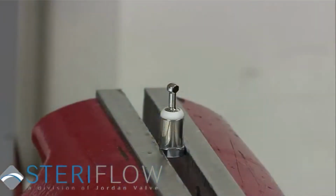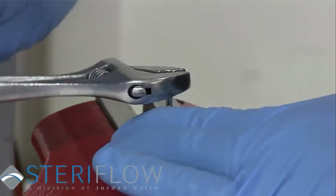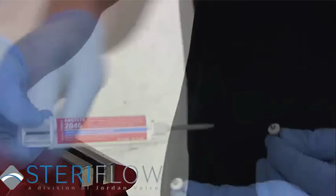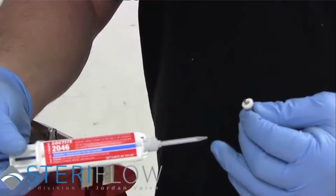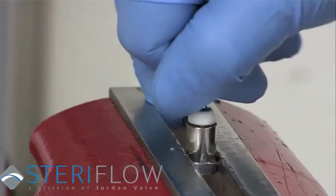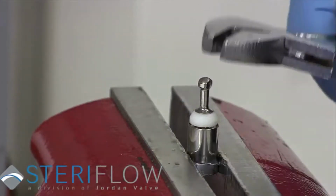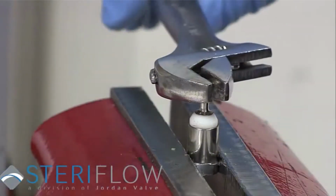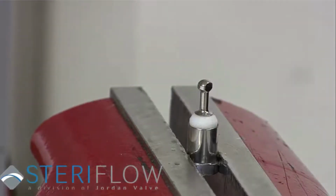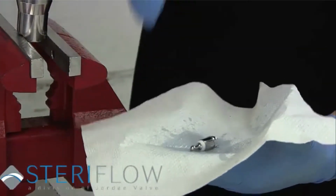Place your seat assembly in the vise and remove seat tip. Replace old soft seat with the new. Apply Loctite 2046 to threaded ends, then place seat tip with new seat back into the seat holder and turn until tight. Be sure to properly clean all parts before putting them back into the valve.